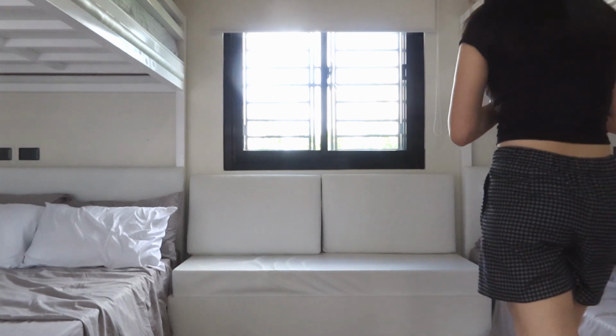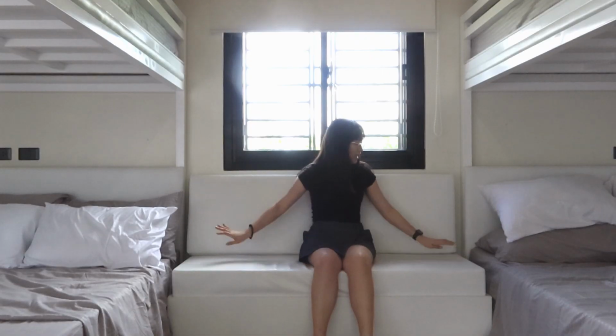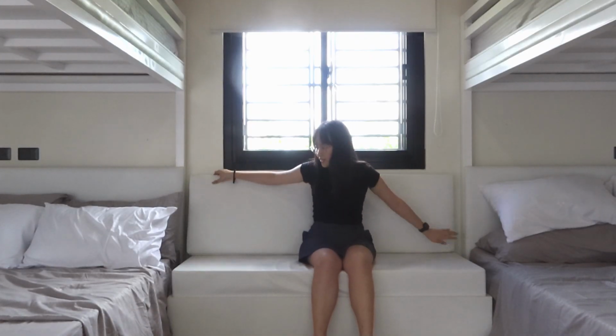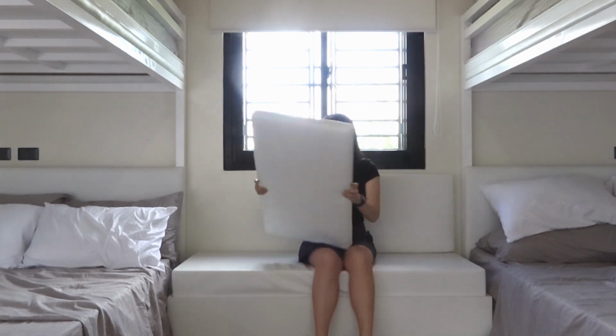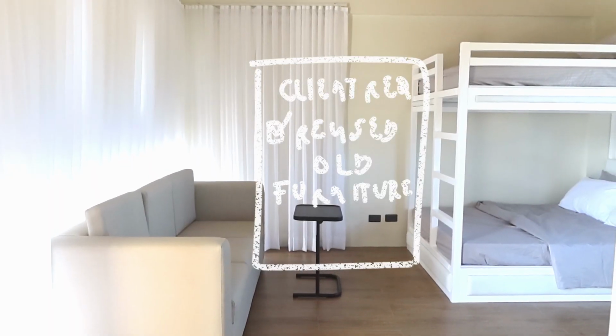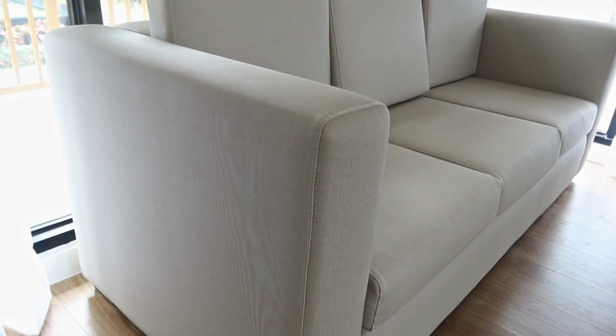And of course, we also have our day bed here, which is also custom made. It's just for added seating here, and you can actually sleep here a bit because you can remove the padding here and just rearrange stuff. And this is our old sofa. We had this refurbished so we can reuse it here. We had all of our upholstery done in leatherette, just to keep things maintenance friendly.